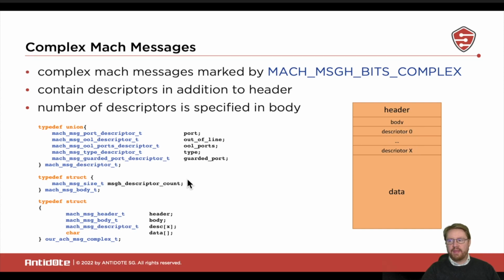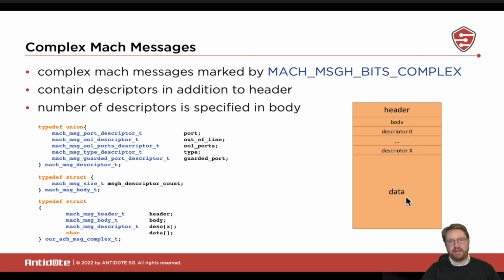So after the number of the descriptors, we then have an array of this many descriptors, and then we have optionally data. I'm saying optionally because sometimes you would just need the features of the descriptors and you would not need extra data, but yes, you can also have extra data.